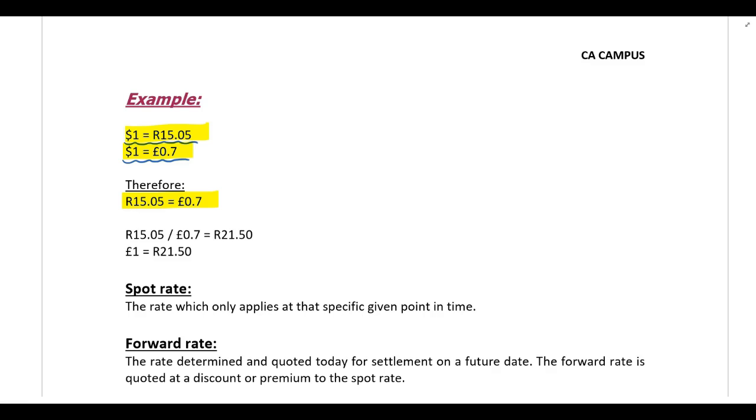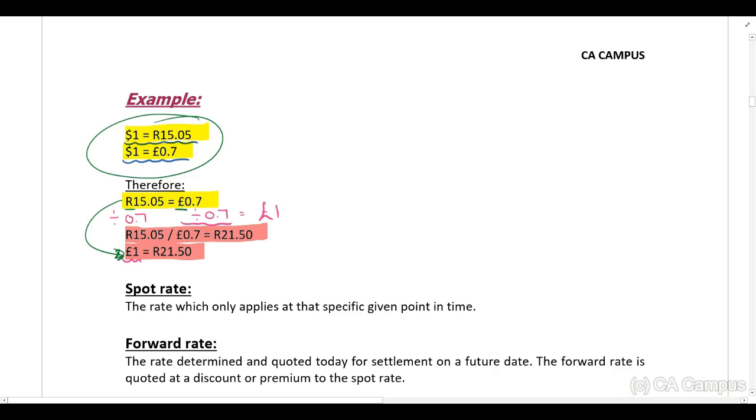We are then able to work out the exchange rate between the pound and the Rand, because we now know the exchange between the two. So all we need to do, guys, if we want to know what 1 pound is, we need to divide this by 0.7, because that will give me the value of 1 pound. And if I divide this by 0.7, I must also divide this by 0.7. So that's just mathematical logic. That gives me 21 Rand 50. So that means the exchange rate between the pound and the Rand, 1 pound gives me 21 Rand 50. So all we're saying in this example is because most currencies are quoted relative to the US dollar, it's possible to use this information over here and solve for the exchange rate between the Rand and the pound. And that's what we've done right there.